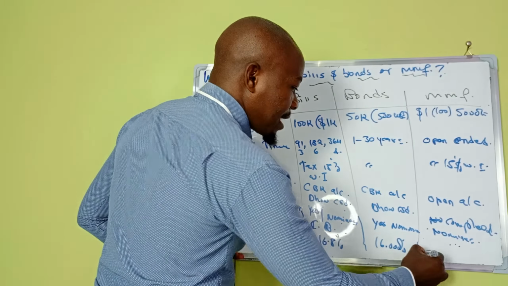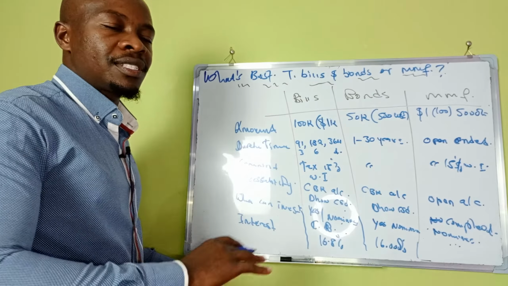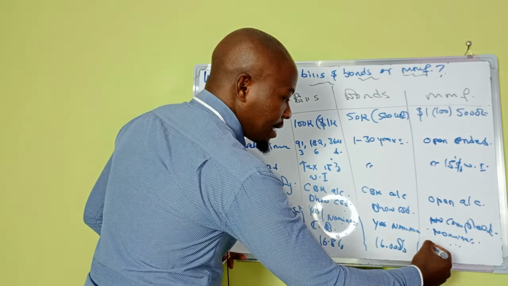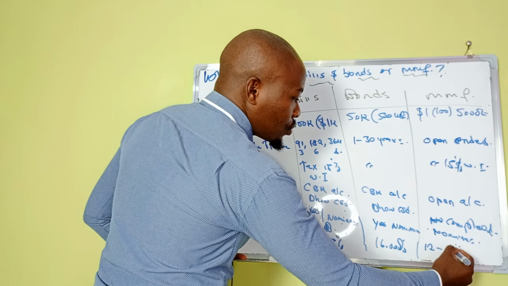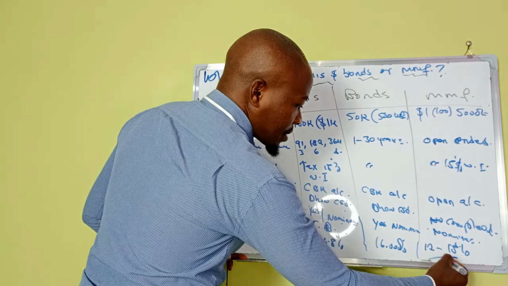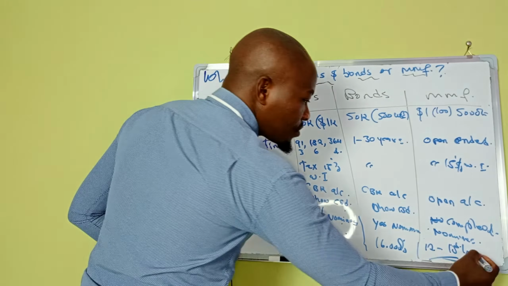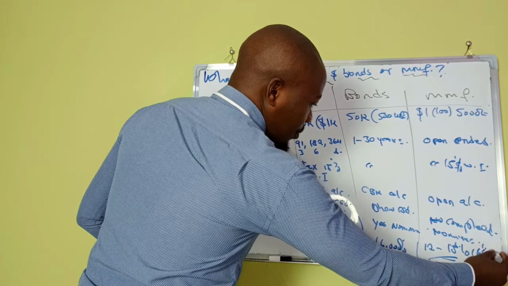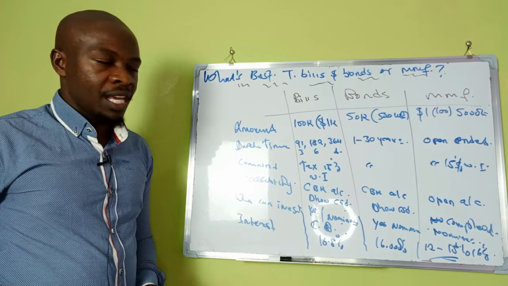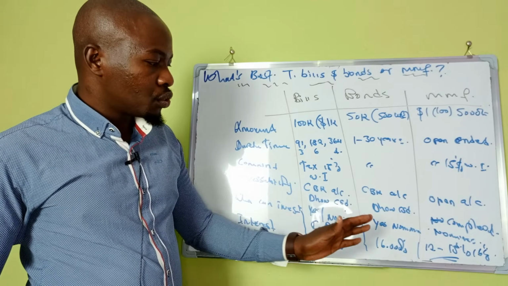And the money market fund is not static either. We cannot say this is the specific amount. I can say it's all the way from 12% to 15%, around that percentage. It differs from one company to the other. Some even give you 16% or something of the sort. So it's up to you to choose which one you go with.